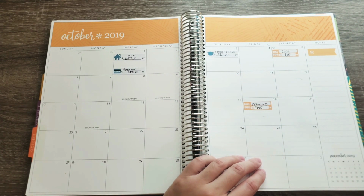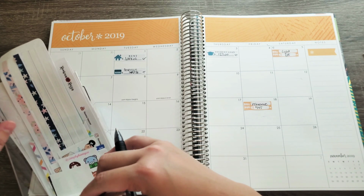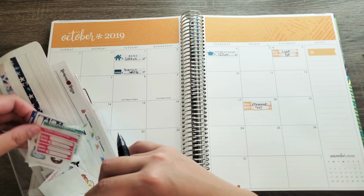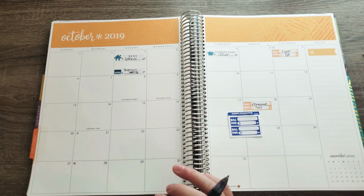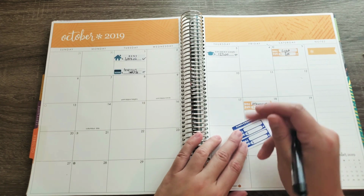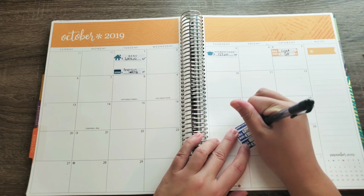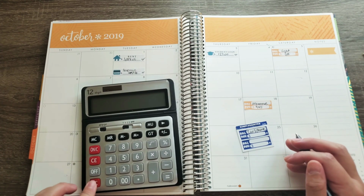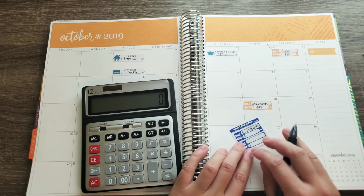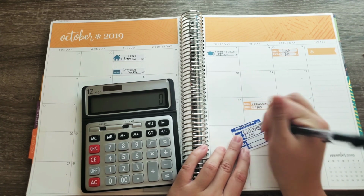All right, and then car and phone, which I do not have any of that. So we're just going to have to look in our little trusty thing and see if Cami has gracefully put something for me. I think I'm going to do blue. And these are just extra. This is in her shop if you want. So we're just going to do car and phone on one. Phone is usually $100, and then car is usually $498, so let's just do $598.